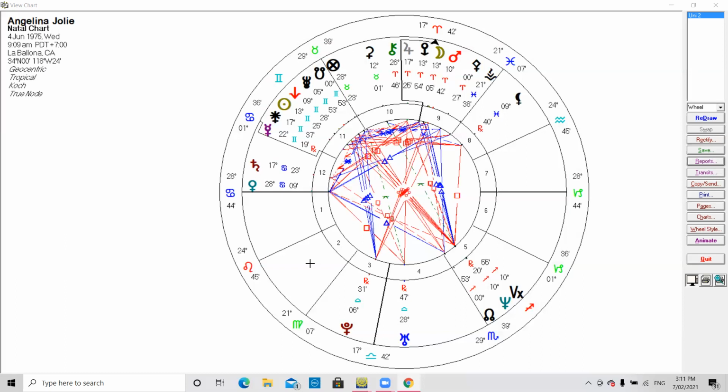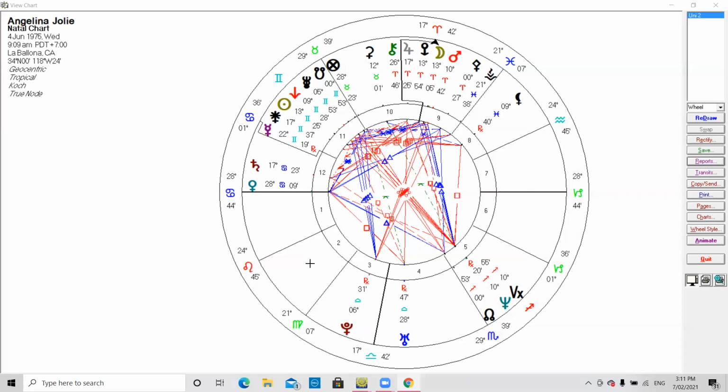Generally, a lot of people work with the mean position because it seems to be easier, in that it's not so erratic in its movement. The true position is very erratic, especially when you're working with it from the point of view of transits. It can jump through 6 degrees in a day very quickly. It goes retrograde very erratically, from one sign to the other, 1 degree to the other. If you actually observe the movement of the true position of Lilith, you will see this yourself.